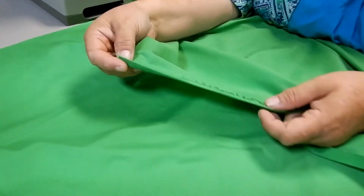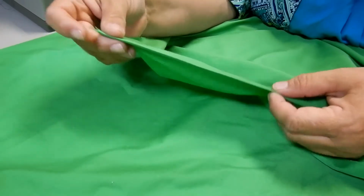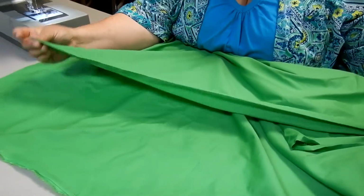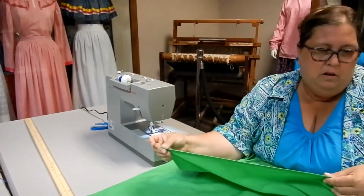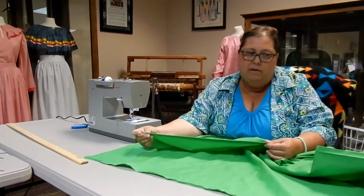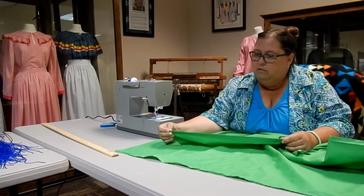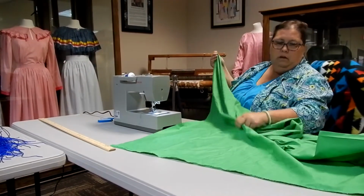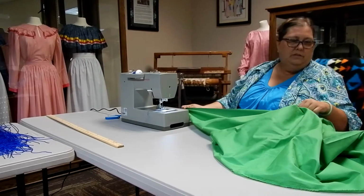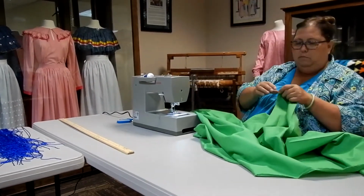And I don't know if you can see right here, but I went ahead and did a 1/4 inch hem, turned it under, put it under again, and then I ironed it to hold it into place. You can pin it when you're doing that if you want to hold it more. I usually just put it together and kind of go with it. If you want to get real particular, pin it. You can take the pins out as you sew, and you'll get a good, nice seam on there.